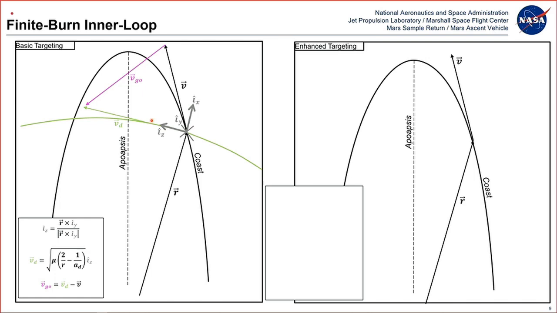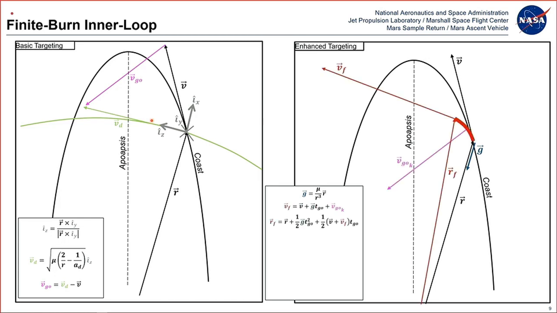But same starting conditions, right? You've got some position in the coast that you're taking a look at. We are approximating gravity over the entirety of the coast with just your starting position. The reason we're allowed to do this is because our position vector doesn't really change much over the course of the burn. We could even make that more accurate with our burn arc prediction, and I'll show that in a second.